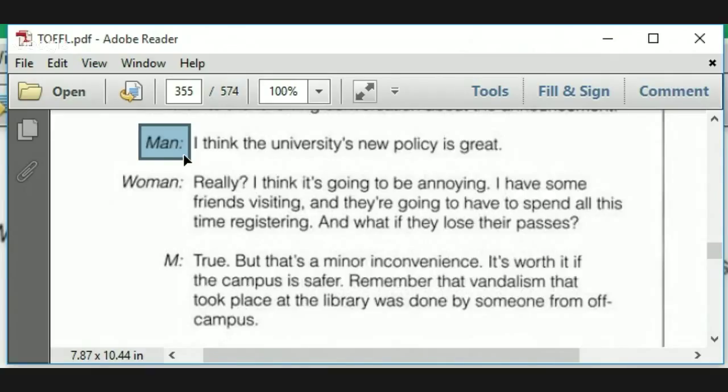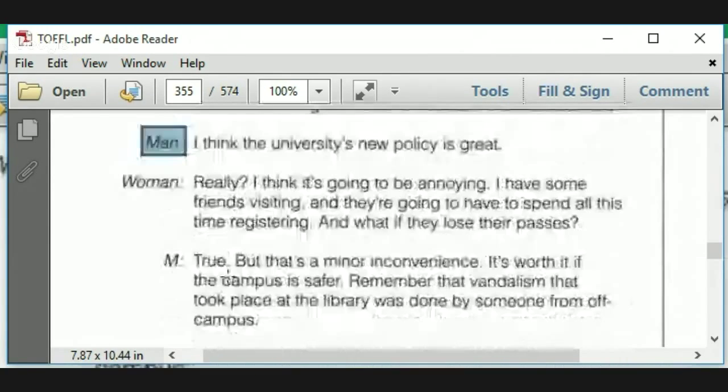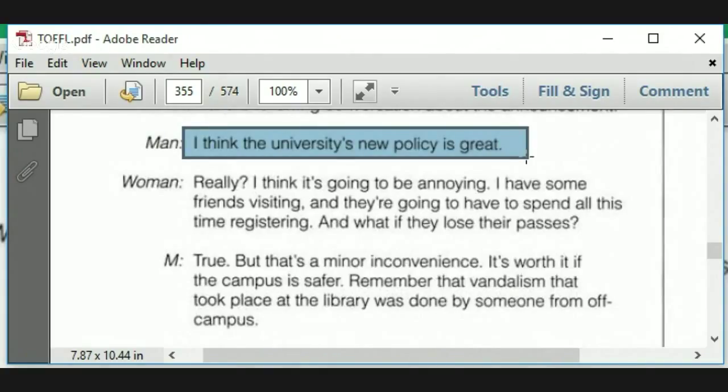You told me yesterday, yes. Yeah, because sometimes you don't know. Are they going to talk about the woman who disagrees with the announcement, or the man who agrees with the announcement? Well, I can't say every time, but usually the first one to proclaim their opinion, that's who the question's going to be about. So listen very carefully at the beginning.